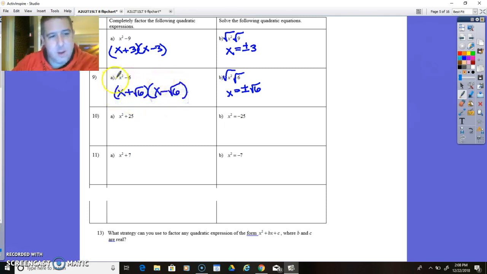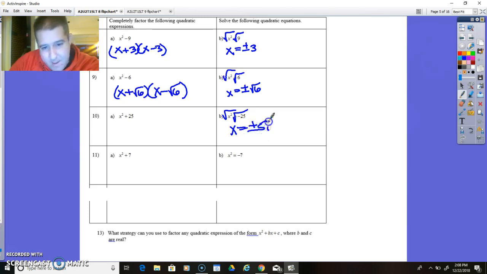I know in Algebra 1 you probably talked about how this is not factorable because of the difference of squares. It's not possible because this is an irrational number, but now that you're in Algebra 2 you can see that it is factorable, technically, by using irrational numbers. Square root of both sides, you get x equals positive and negative 5i. Remember it's 5i because this is a negative number.